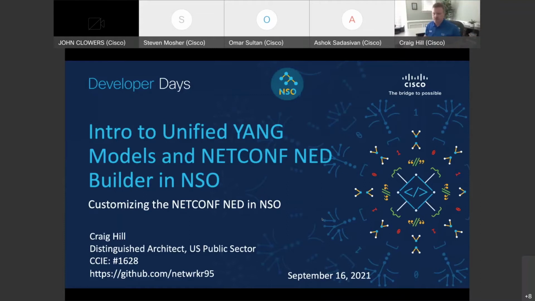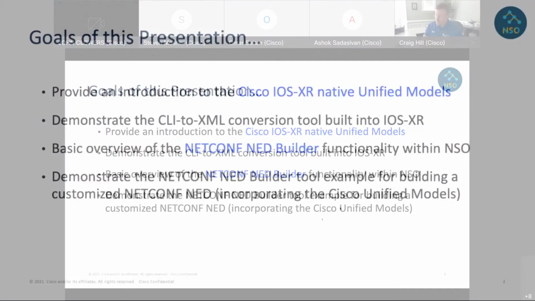And then of course I had customers interested in NSO, and like everything I try to do, this was one of the use cases that came up for me that I want to share with you, just some questions I was asking. Specifically, switching gears, going back to native models within IOS XR, and then how to tailor a netconf NED in NSO to leverage explicit tailored Yang models, so you could build your own customized netconf NED within NSO. And that's what I want to show you today.